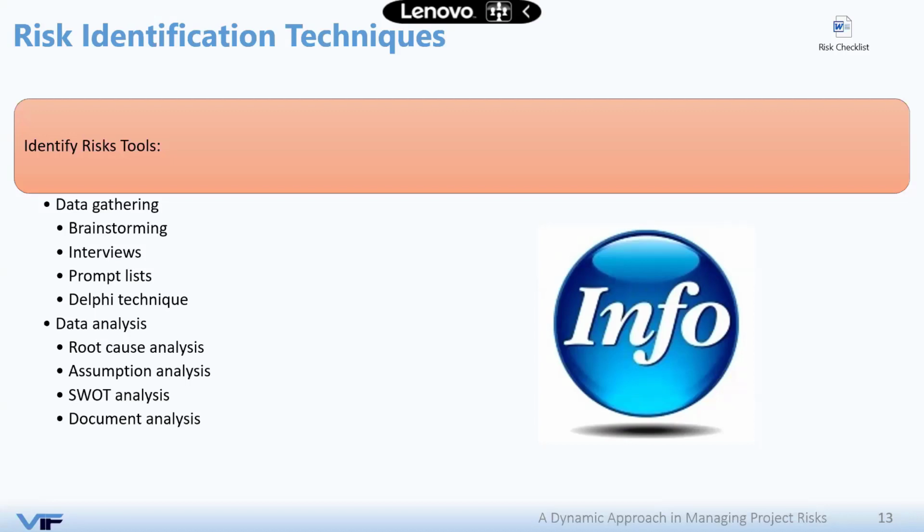So many of you are familiar with brainstorming, for example. Brainstorming is a very effective method to identify risk, and according to the Project Management Institute, they consider brainstorming and interviews as the most effective tools on identifying project risks. Brainstorming can come in different formats. The most famous one can be the freewheeling brainstorming, which means that we have a dynamic session where we ask the project team members, what do you think might go wrong or good in this project? And it's unorganized because everyone will share whatever they have in their mind.